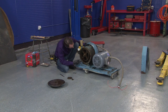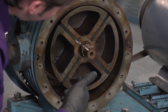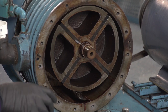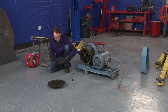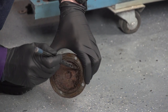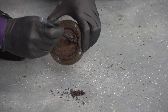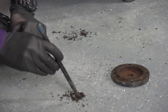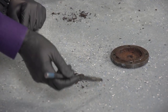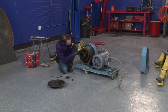I think if we take this, really, we don't have to take it any more apart than it is. We just have to take these out and clean everything in here really good, because what it is, it's the same as this. If you look on here, see this? All that schmutz is a combination, and we'd have to really examine it to be sure, but I'm pretty sure everything there is one of two things. It's a combination of dried out old lubricant and little tiny shavings from the phenolic bars.